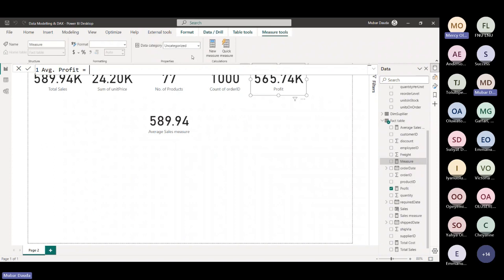Average is like, what do you say, the sum of the profits divided by the number, the total number of the items, or what?